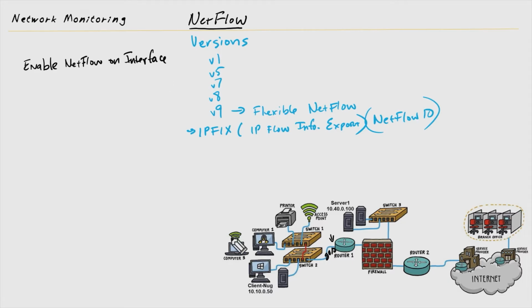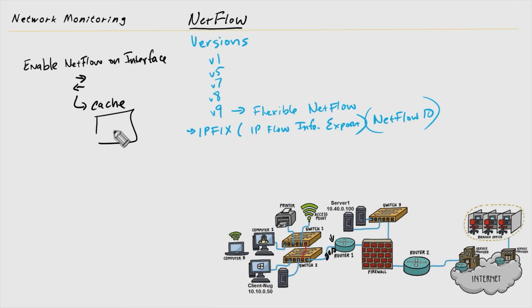But at the end of the day, once we enable NetFlow on that interface, we specify we want to keep a record, if you will, of traffic going in and out, including layer 3 addresses, layer 4 protocols, and the applications involved. As a result, it puts that into a cache. Think of a cache like a little piece of memory that's only so big.